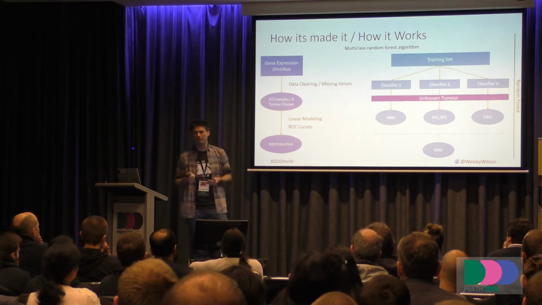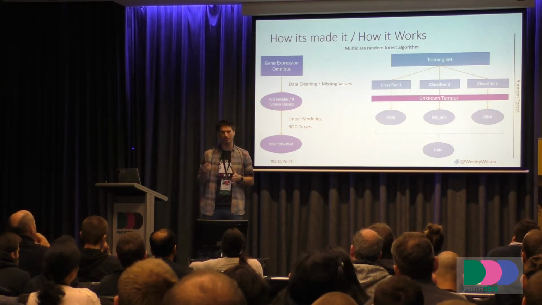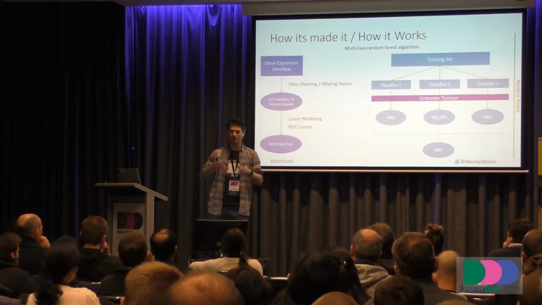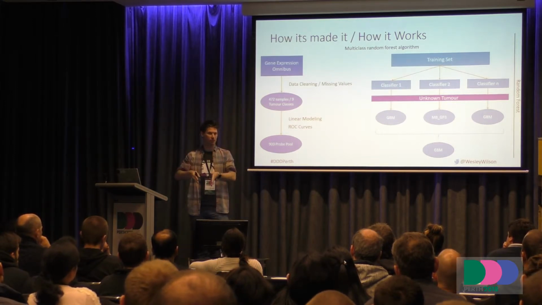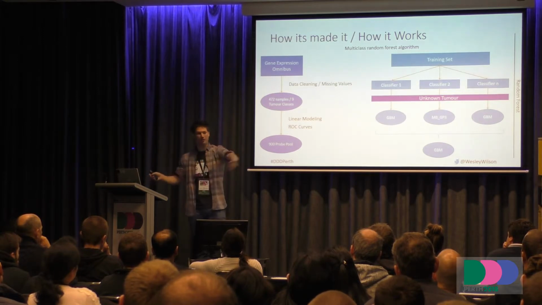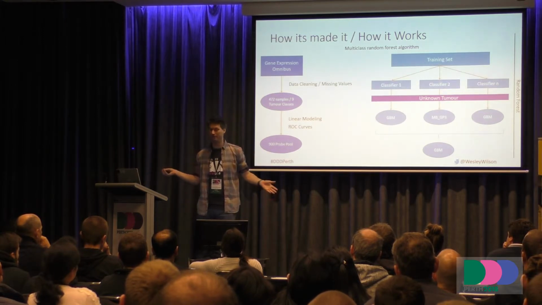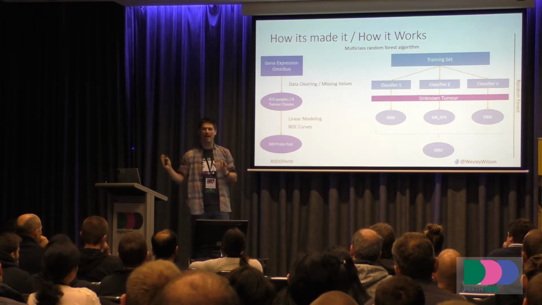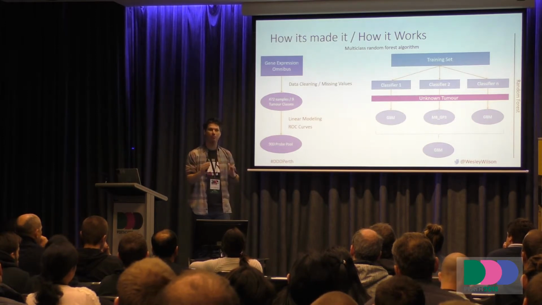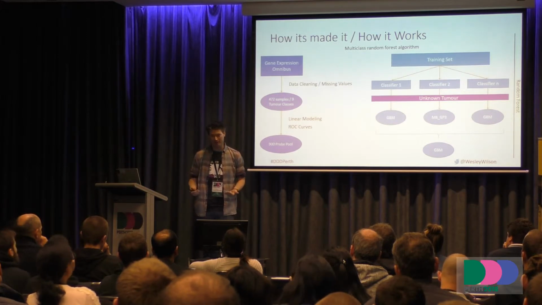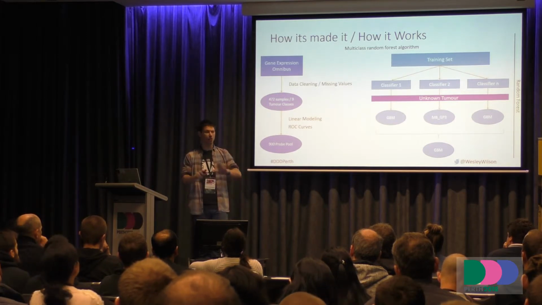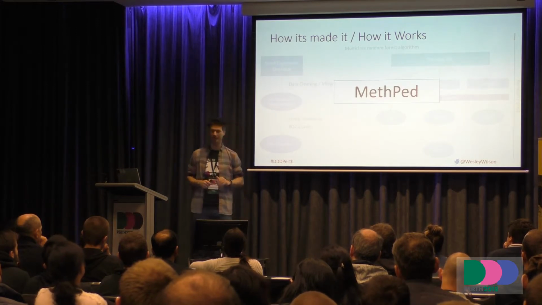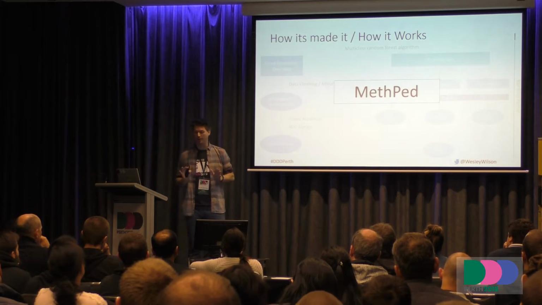So what a random forest does is it takes your data set, your training set, randomly deletes a third of it, generates a tree. Randomly deletes another third, tree, another third, tree, until you have a whole bunch of trees and you have a forest, and that is a random forest. And so we run this tumor data through the forest, then add up all that at the end, and that removes the instability that's inherent to regression trees. And we call this whole system METHPED, methylation pediatric neuro. So, nice little package, a nice little setup, we kind of like it.